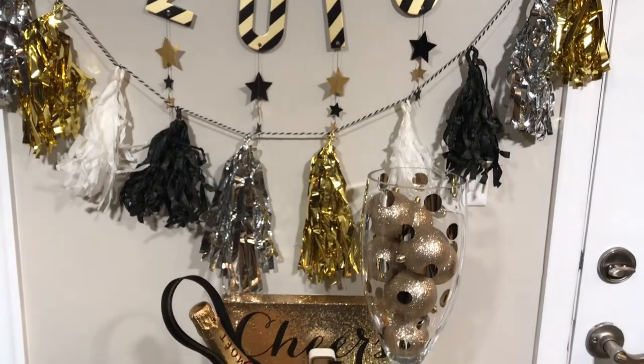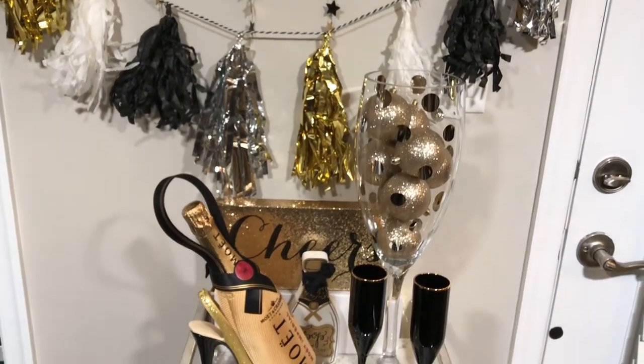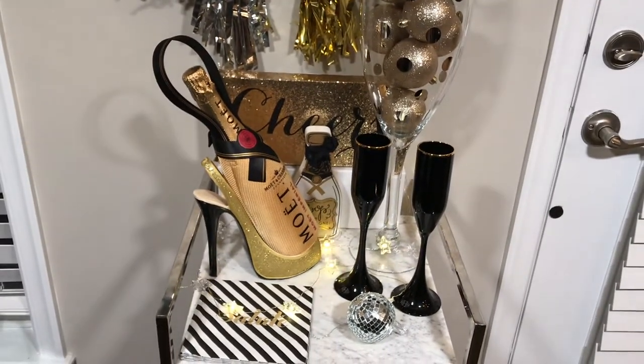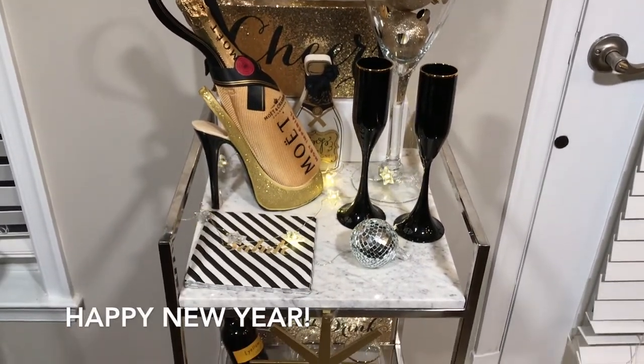I hope I have given you guys a few ideas and inspiration to create your own one-of-a-kind bar cart for New Year's Eve, and I'm wishing you guys best of luck and Happy New Year.